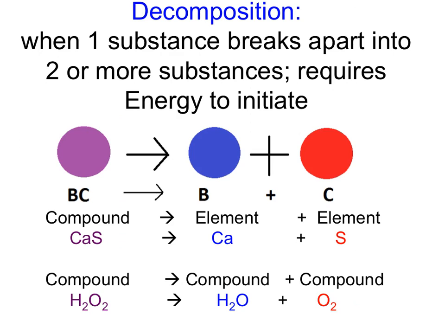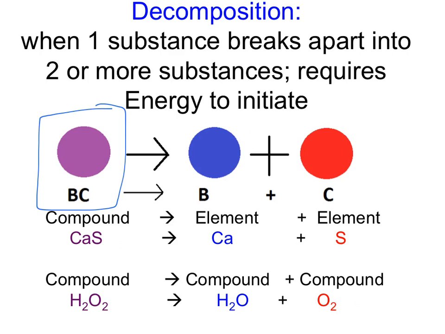The decomposition reaction is a reverse of the synthesis reaction, or combination. It's when one substance breaks apart into 2 or more simpler substances. It does require energy in the form of heat, light, or electricity to get started. The key identifying factor here is the single reactant on the left-hand side. That single reactant is going to be a compound, and that compound will either break down into elements or into smaller, simpler substances.